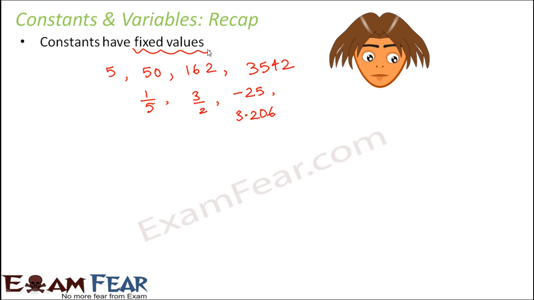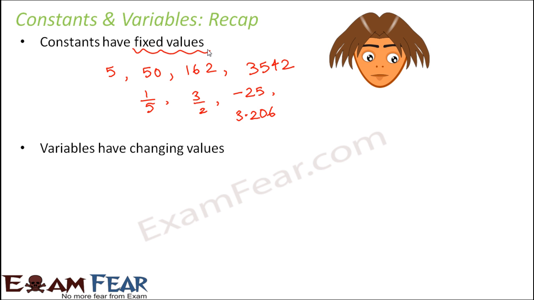So here, why do you see this picture? This picture is to show that for constants, it's like they will always have the same haircut or the same hairstyle. So their hairstyle is not going to change ever. So that's a constant hairstyle or a fixed hairstyle, and these are constants. When you talk about variables, they have changing values. Now they can take different values.